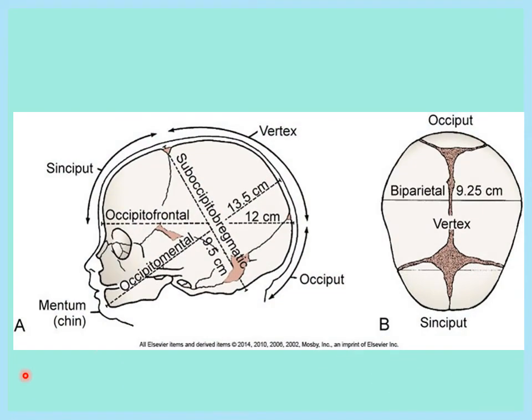In this slide, you see the measurements of the diameters of the fetal head at term. The biparietal diameter is most often used to measure the diameter of the fetal head. And when you see this, you see the different measurements that you will see. Okay. You will see it documented. When you see biparietal diameter documented, it will be documented as a BPD followed by the measurement.